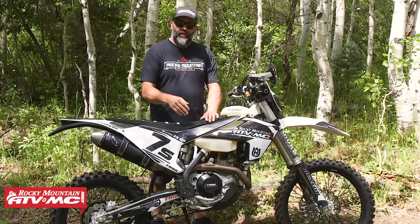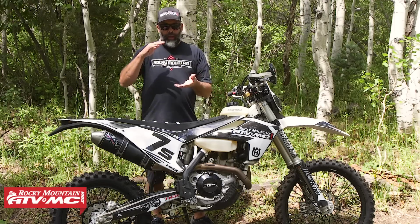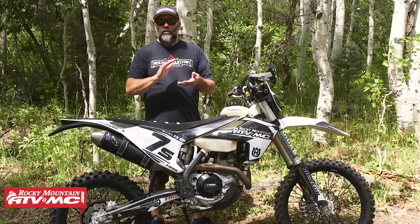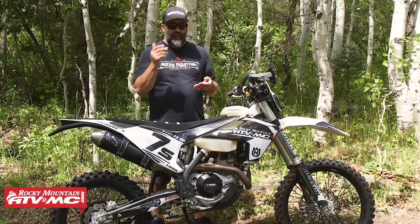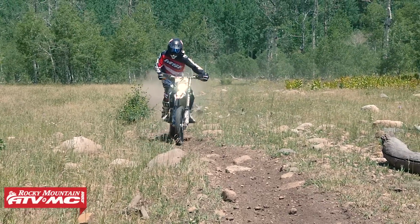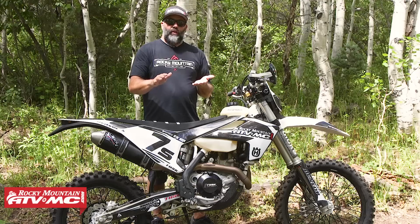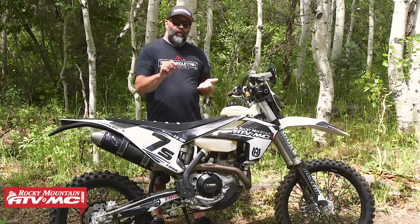And also on these linkage bikes from Austria, the linkage really hangs down low sometimes, and so you get caught up on rocks and logs. So we put the Tusk linkage guard on it, and it's a UHMW. It slides, glides right over the rocks and logs. It's got a really low friction coefficient.